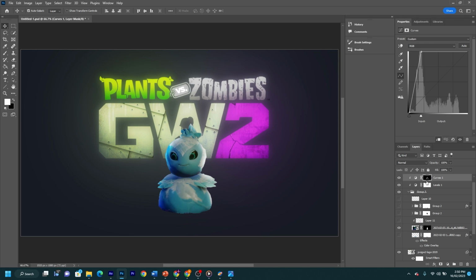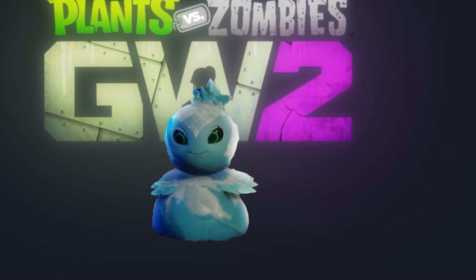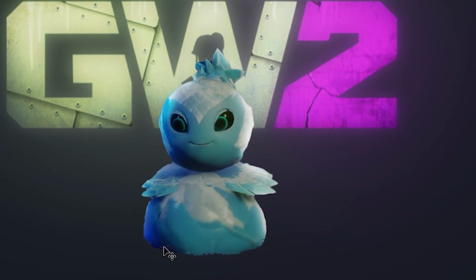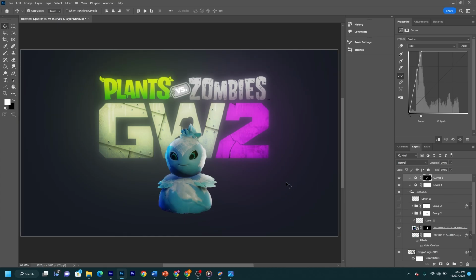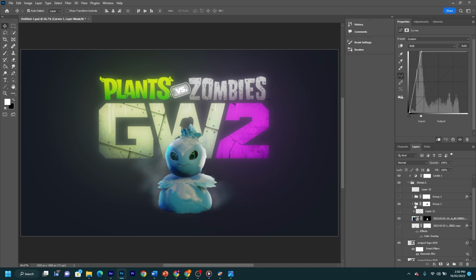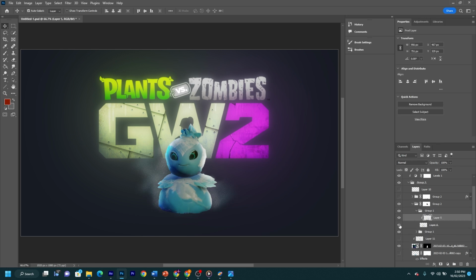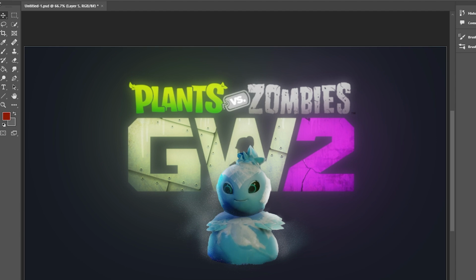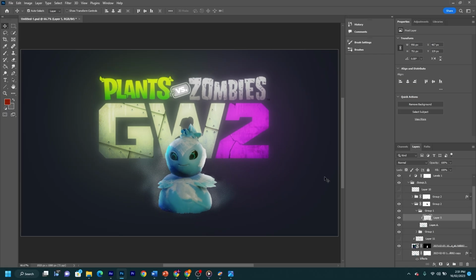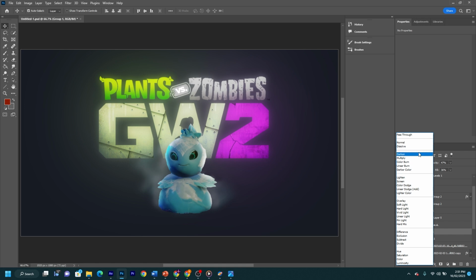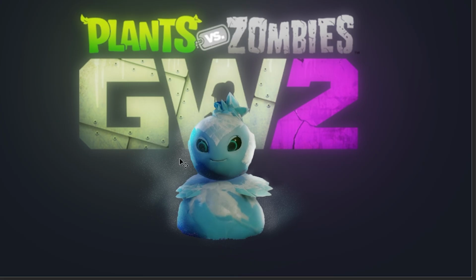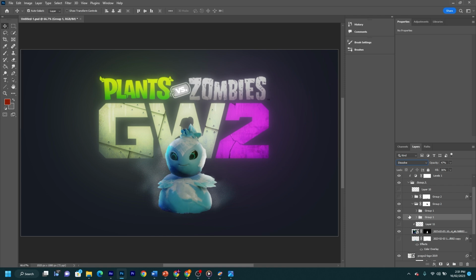And then what I did was I inverted the curves adjustment layer mask, and with the paint tool painted around the side, just so I could get light around the edge, like a bit of an edge light. And then because this character has an ice trail in every game, here's the ice trail, and it's just white paint. So I got my Photoshop paintbrush and just scribbled a bunch of white paint. And then I duplicated it and made one of them dissolve. So I chose blending mode dissolve, just to add some little particly bits, some bits of frost, some bits of snow, and then applied that over the top of my base paint layer.